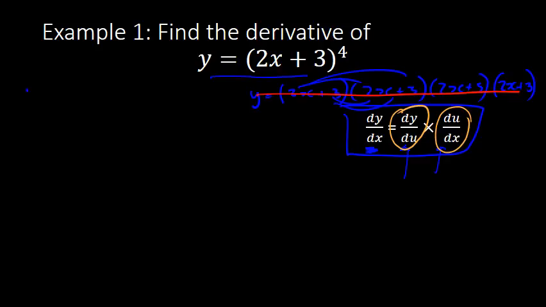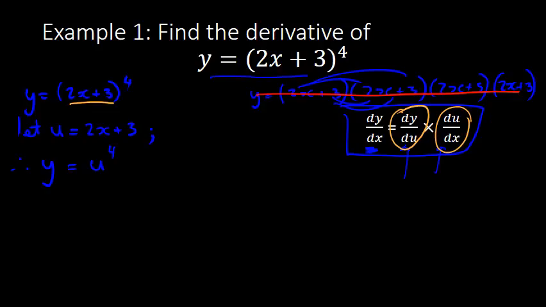So if we start out with our function, just reframing the question, clearing it up, we're going to let a variable u equal 2x plus 3. Now, the variable doesn't matter, the name is just convention, but we've deliberately chosen the thing that's on the inside bracket there as our variable u. Now that means that we can then affirm that therefore y will be u to the power of 4.